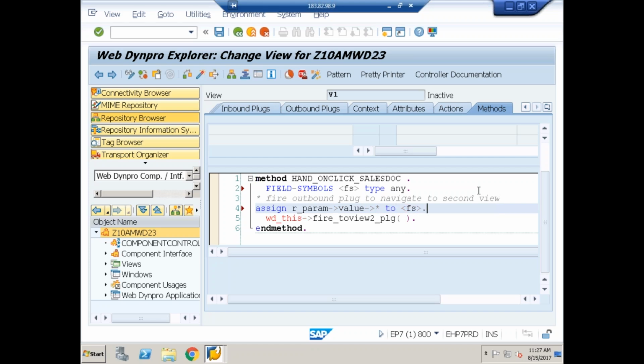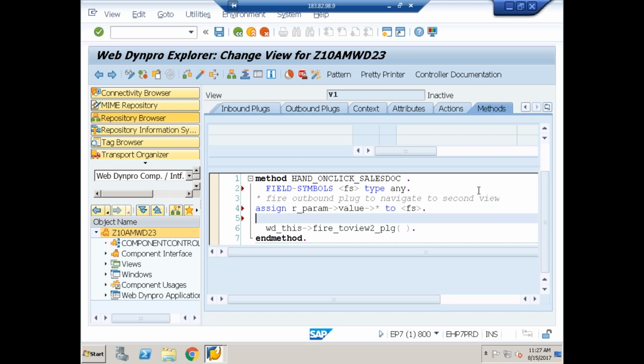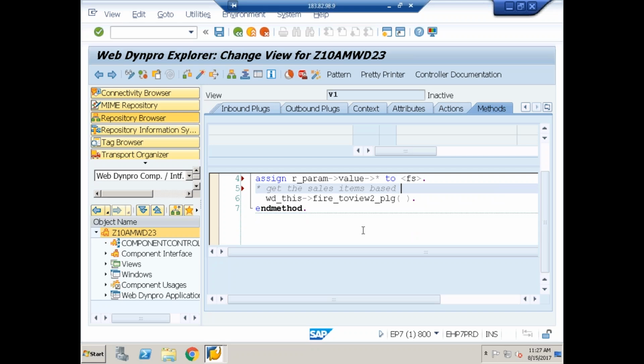Very clear? It refers to whatever data is there. A field symbol can hold any kind of data, we don't know what data, it depends on what the user is clicking. How to assign a value to a field symbol? By using the assign keyword. Then I'll get the sales items based on that.